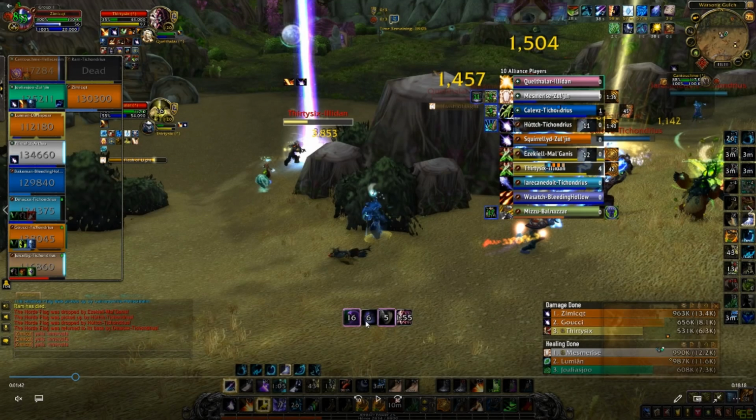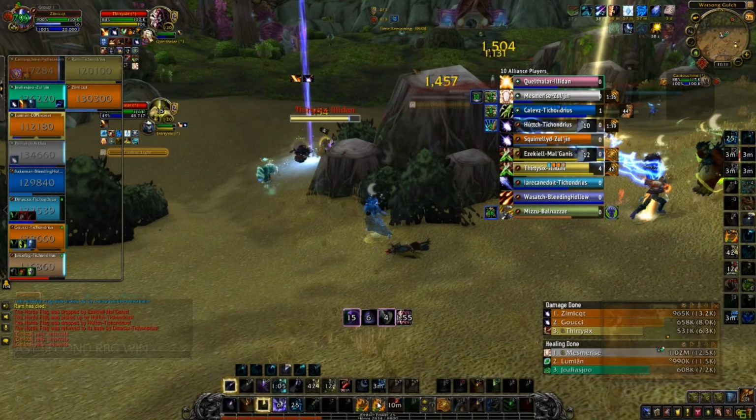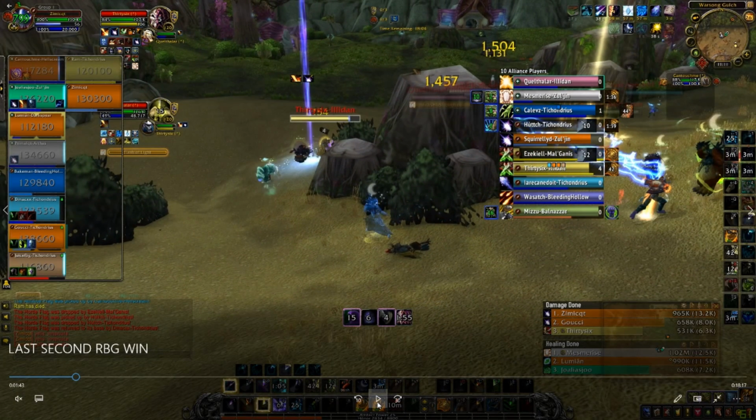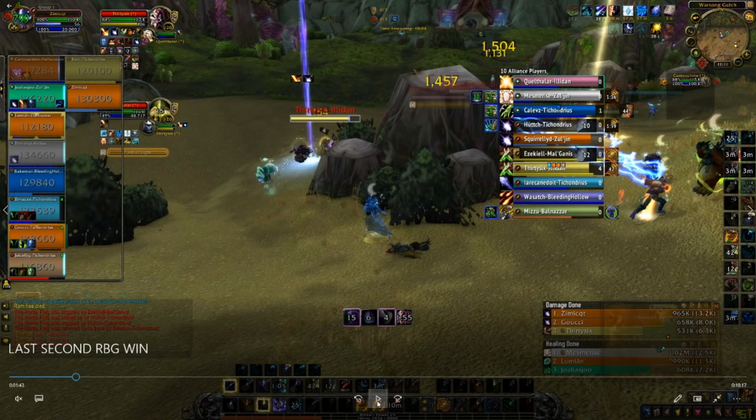You can see Rogue has no kick, so I can be close to him. I can be chasing him. Mage, he's pretty close to me on my right hand side of the screen. Don't really have to worry about his kick. Knowing the Rogue is still a good target, as you can see. He has no defensive cooldowns.